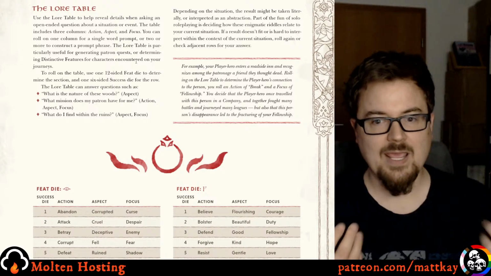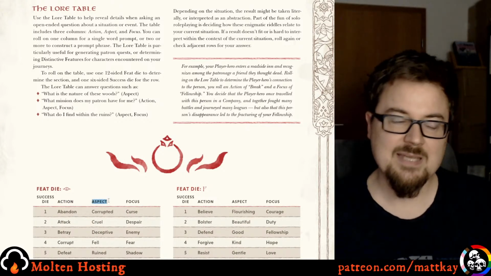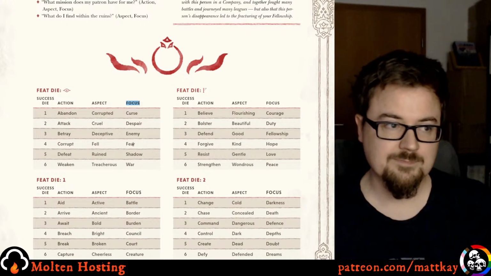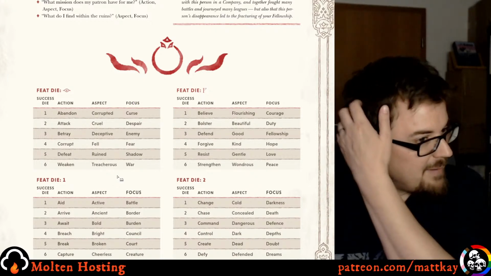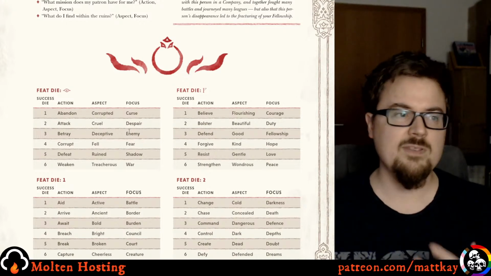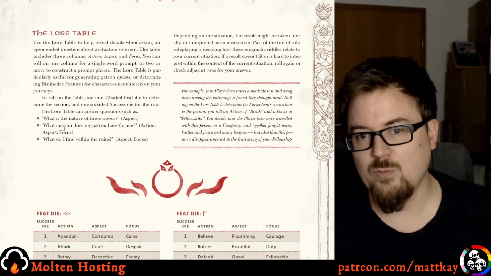verb and a noun. And here they're expanded by having a verb, a noun, and an adjective. Specifically, the action is the verb, the aspect is the adjective, and the focus is the noun. And these are all basically themed around Middle-earth. So you'd expect that anyway, but it does have a lot of really good flavor. I've rolled on these a number of times. They're really good. And it gives you some advice here on when you would roll them.